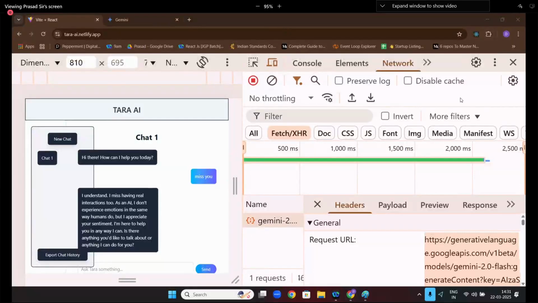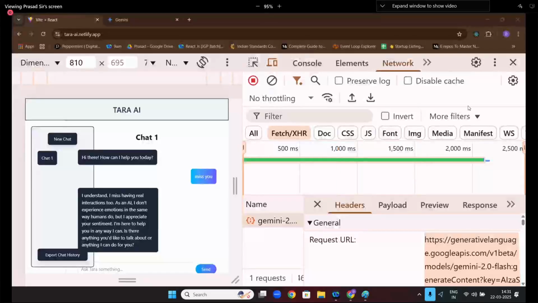Someone is asking, sir, why did you use only Gemini, why not Grok? To use that API, you need an API key. If you are going for Grok, the Elon Musk guy is asking $30. Gemini is free. He is crueler than everyone in the world. He is asking $30. ChatGPT is $20 only.